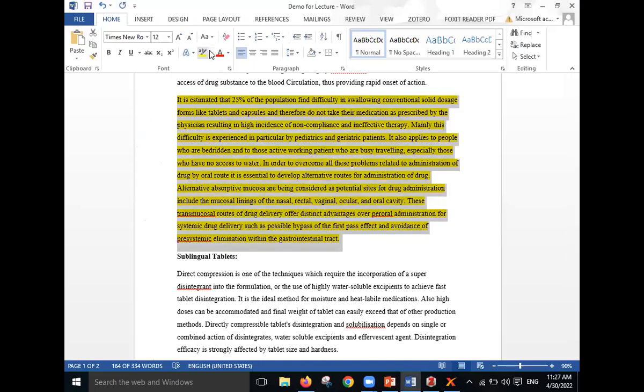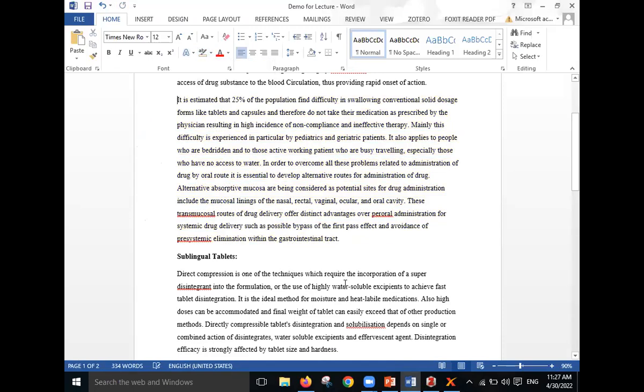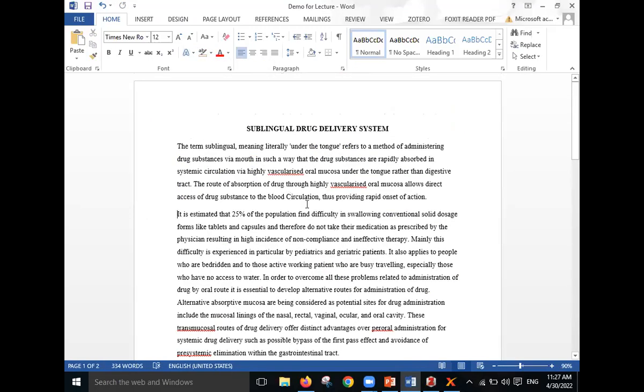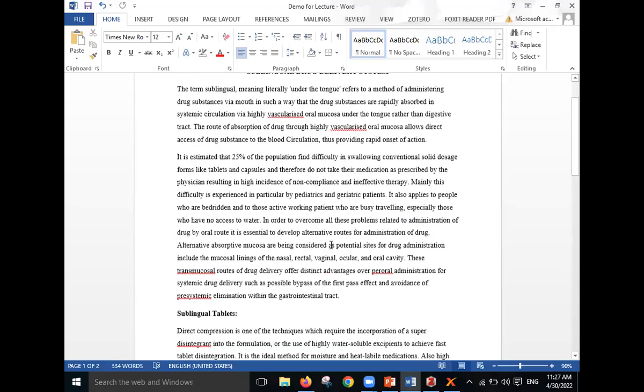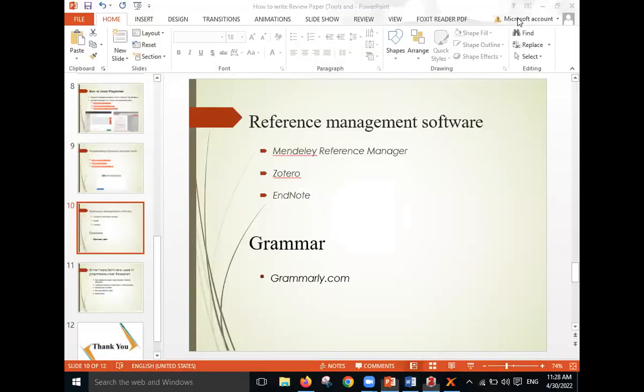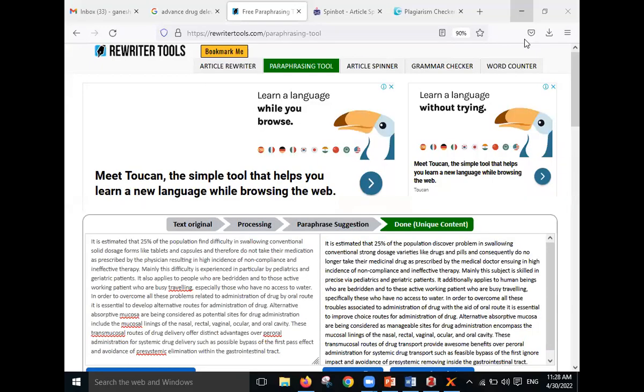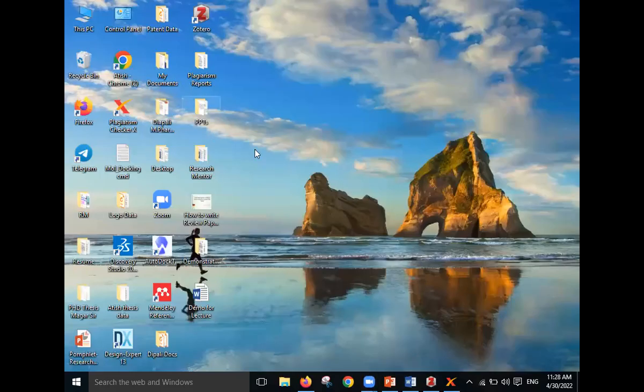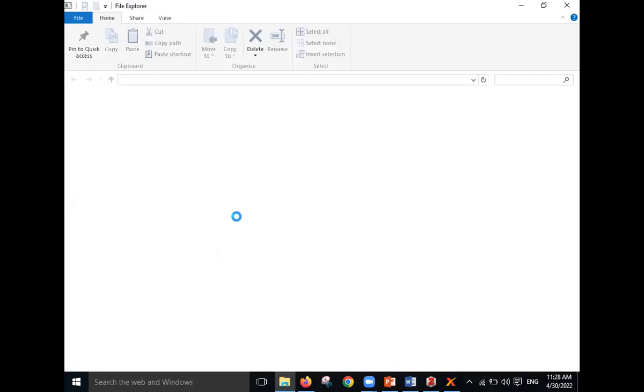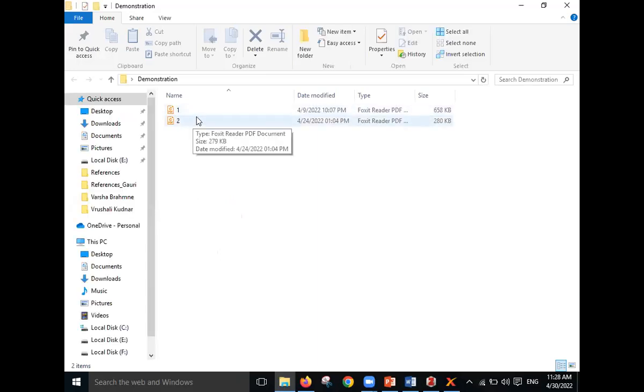This is one example that I have taken here. I will be adding the citation in this manuscript, and let me show you. This is a very interesting software. If you learn this, I'm very sure that in future you can use this software. Whenever you are adding citations to your manuscript, there are two ways you can upload. Either you can upload the PDF, or a document or any article that you have already downloaded.